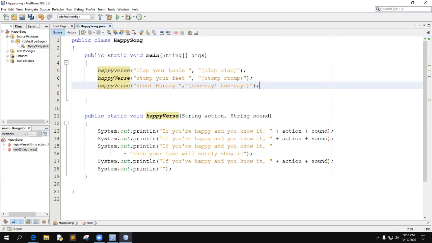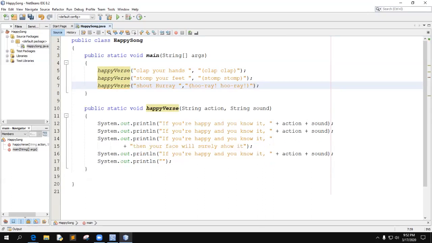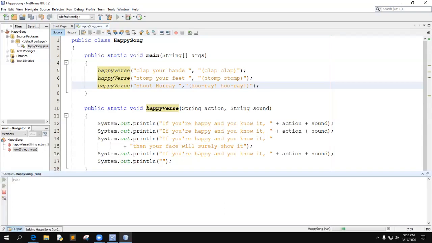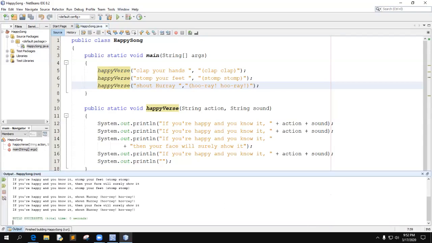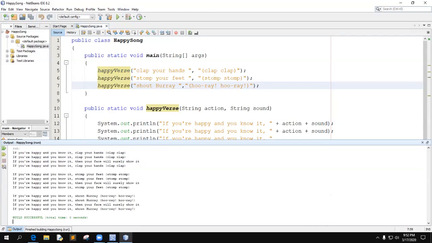All right, so let's go ahead and run it and see what we got. Let's see what the output says. So it says, if you're happy and you know it, clap your hands, clap, clap. That looks good so far.